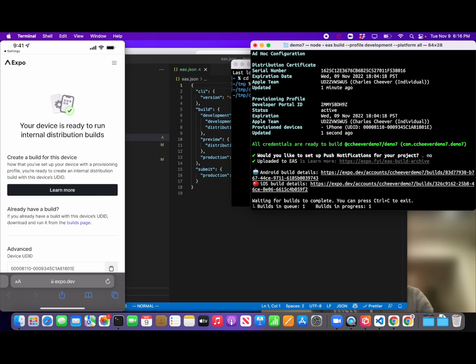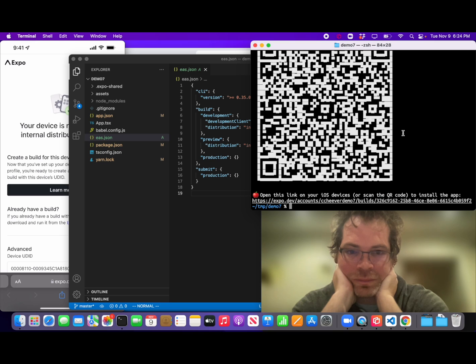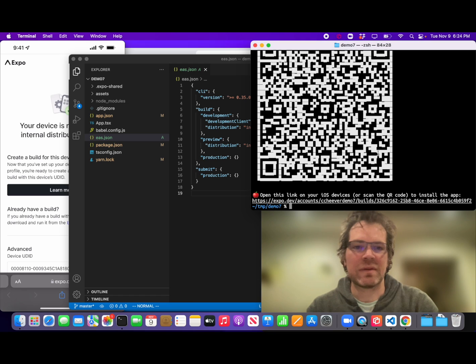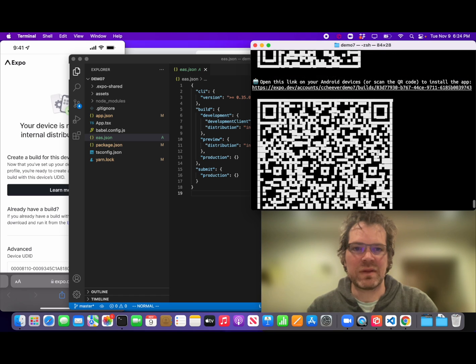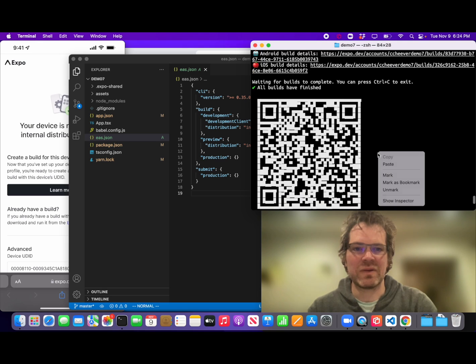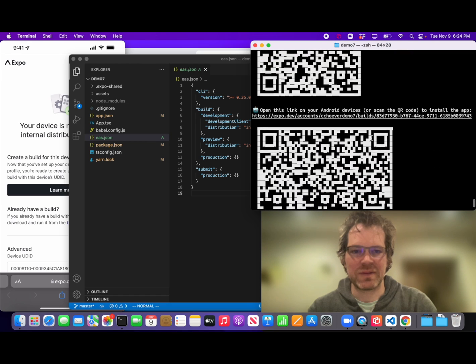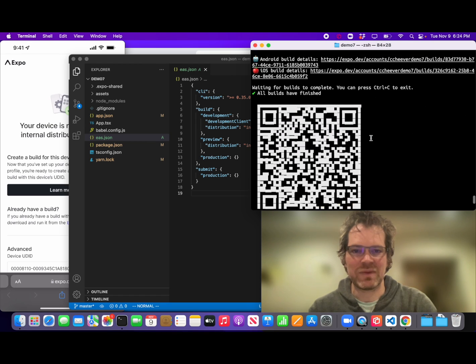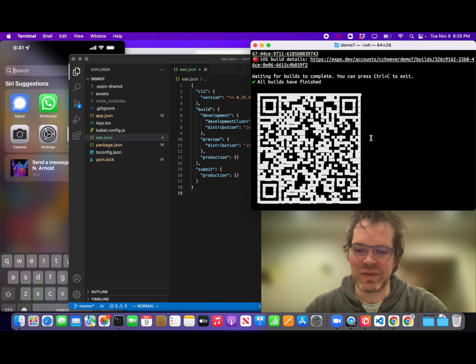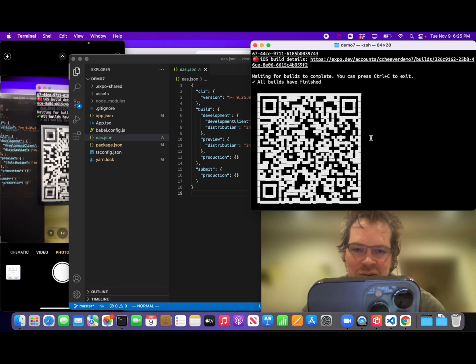Great. Now I can get a link to the iOS build and the Android build as they're happening in the cloud build service. These will take just a minute or two, or just a few minutes to complete. Great, it's done now. So now I can install the dev app on my iPhone and on my Android phone. Here's how I can do it. I'll have these two QR codes that I can scan on the devices. Since the iPhone one is here on top, I'll start with that. Just like before, I can open my system camera and scan this QR code.